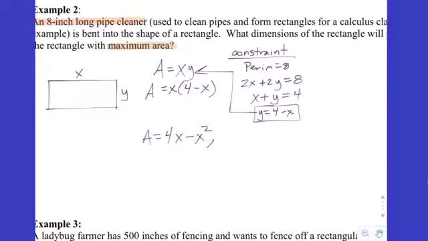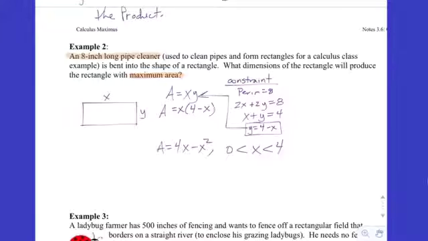What do we know about x? Can x be negative? No. Can x be 0? No. X has to be some positive number. And sure, you could give yourself an upper bound, if you want. You could say that x is going to be between 0 and 8. Can you even do better than 8? You could actually say 4 and still be safe, right? Because if x is one side, if you laid the pipe cleaner out and then bent it in half so that y was essentially 0, it's going to come back the other way. You have 4 going out, 4 coming back. You know that's not going to be the answer because it's a geometric shape. And with that, it would have 0 area.